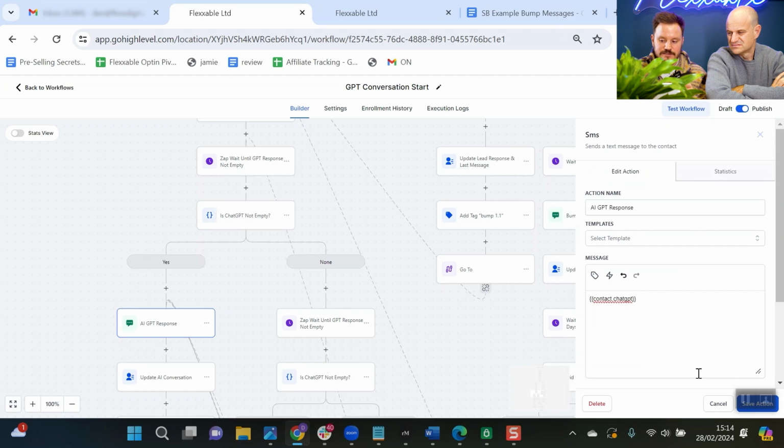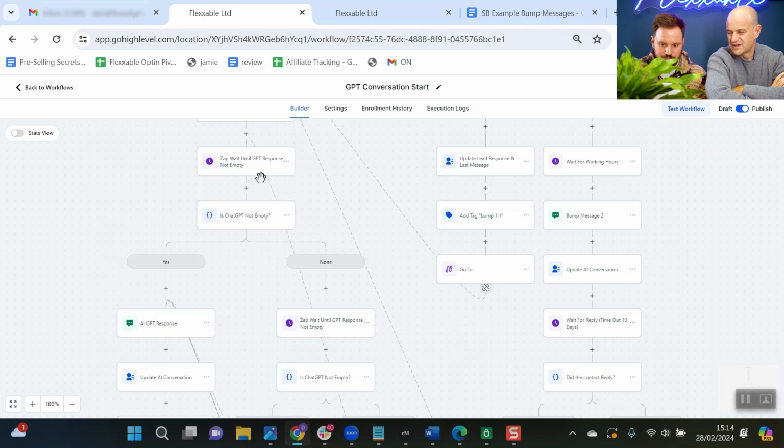And you can see that's the custom field that it sends out. So in layman's terms, what's happening is we send the Prince Charming SMS. If they get back and respond, then as you can see in this workflow, it goes up to the yes workflow. And what happens then is we want to send that message over to OpenAI and ChatGPT, and then we get it sent back to us.